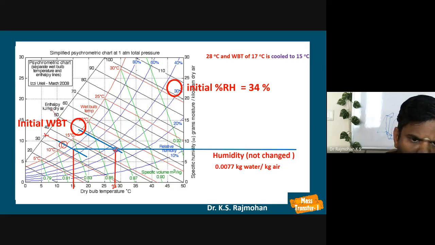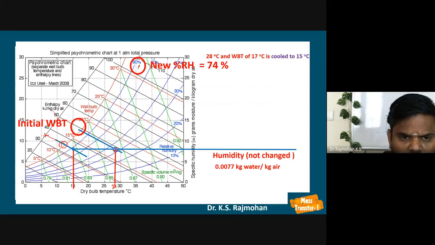Final relative humidity, you will get around somewhere here, right? The new relative humidity is somewhere between, less than 80. So half of it will be 70. If you divide it, what we can do is we can always draw a line, divide it into half like that. So you can say this is 70, so this is 75. Slightly less than that, so we can say a line parallel to this 80 percentage line is 74. That way we get the new three values.